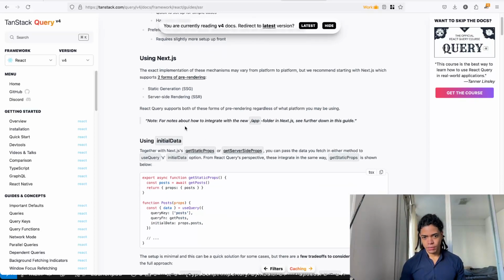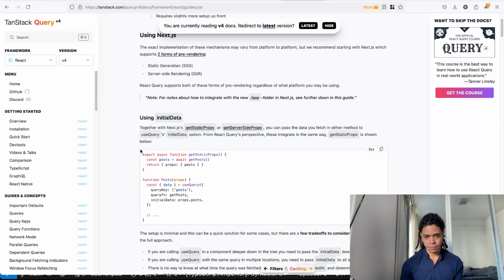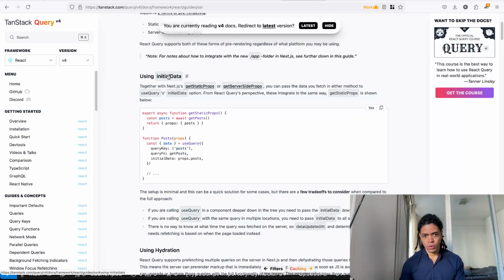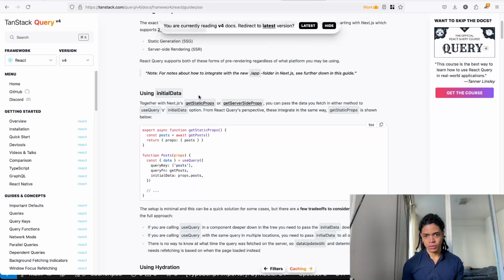For notes about how to integrate with the /app folder, see further down in this guide. You can go with initial data together with Next.js getStaticProps or getServerSideProps. You can pass the data you fetch in either method to useQuery's initialData option.